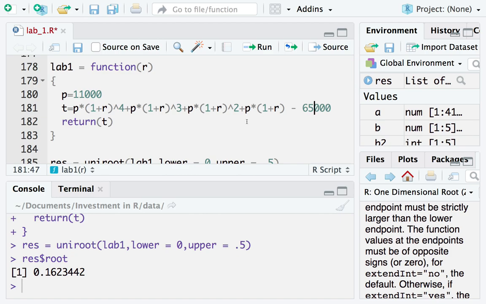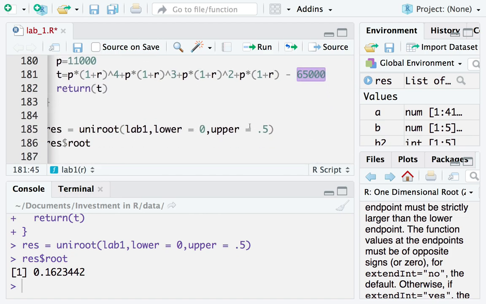Some of you might have a situation where the total amount of your tuition will be greater than your first year compensation, right? That's going to imply a negative compound return. Don't freak out in that situation. Just make sure your lower bound and your upper bound are wider to encompass the negative numbers, right?